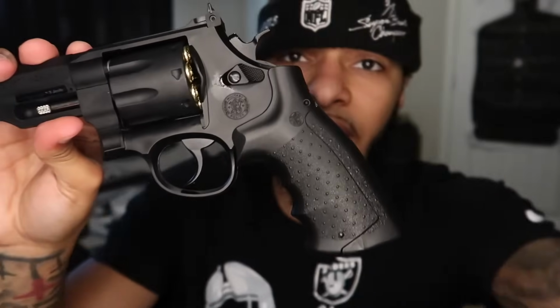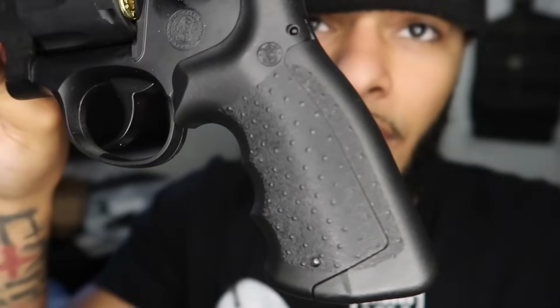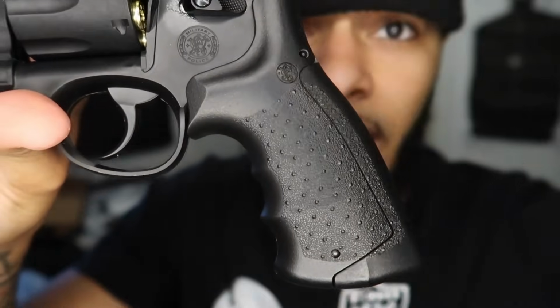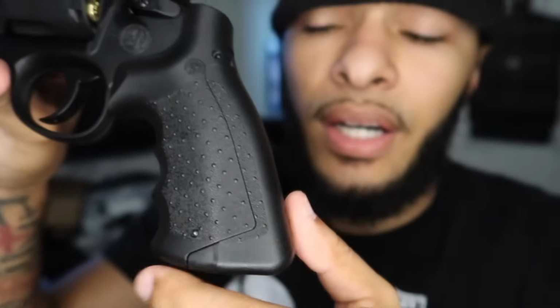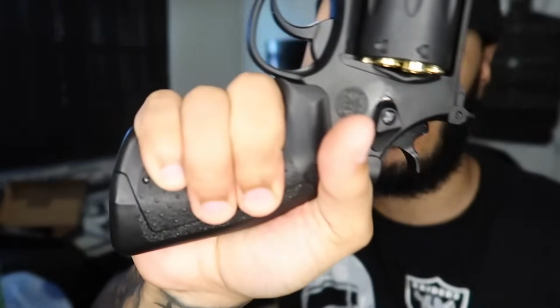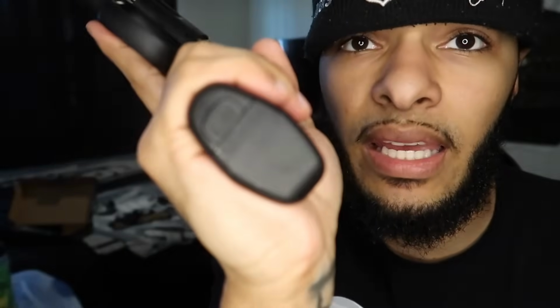But I love the grip on this thing. Let's get into the specs real quick. So it does have the 3 finger grooves on the grip. Very nice texture grip. Y'all see that? Little dots. It got like a little sandpaper on the back strap. It's a pretty long grip. You feel what I'm saying? It's a nice pistol grip. I could fit my whole hand on there comfortably. Definitely longer than the standard Glock 19 grip, because it normally stopped right about my pinky. So this actually has room past my pinky. For what I'm saying, I like that.